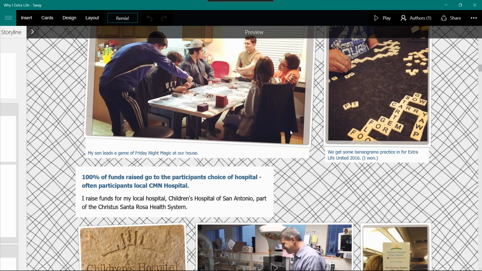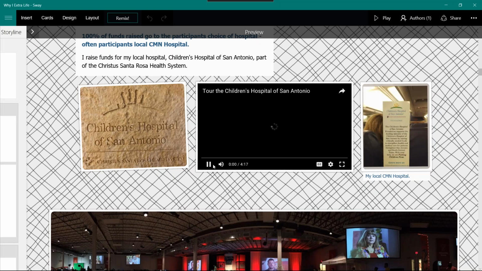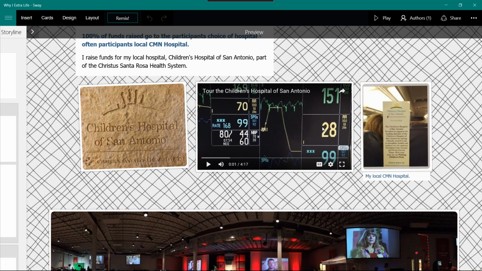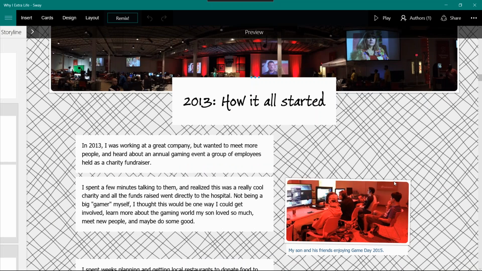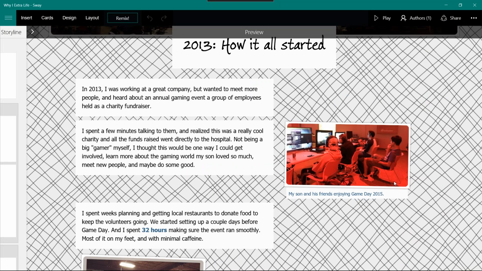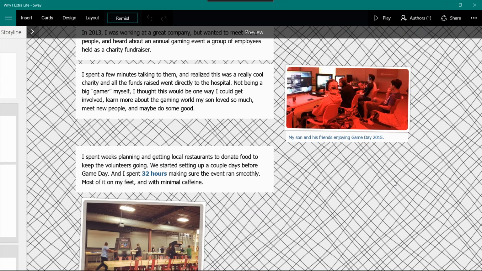You can see I can even embed video in here. So I can embed them directly within Sway and give people the opportunity to come view it within this Sway or to pop out of it and view it outside. You can also embed, again, you saw those Twitter, so if I had tweets in there, it has a built-in Twitter component that I can pull in tweets and it'll put them in a nice format that's screenshot. This one has mainly text, images, and then video.